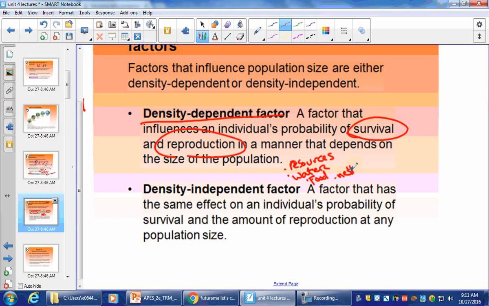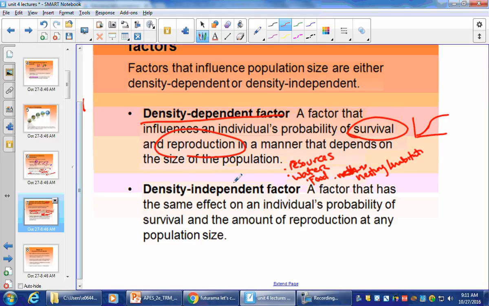Nesting areas, right? This is very important. Nesting and habitat, right? There's a finite number of owls that can live in the same tree, right? So if the number of trees is not increasing at the same rate that the owls are, you can end up with a curve like this, right? In small populations, you end up with this nice J curve, and you'll probably end up plateauing at a certain point, right?